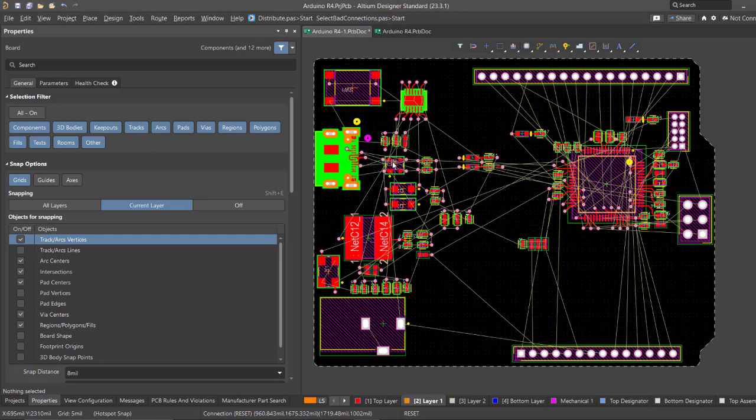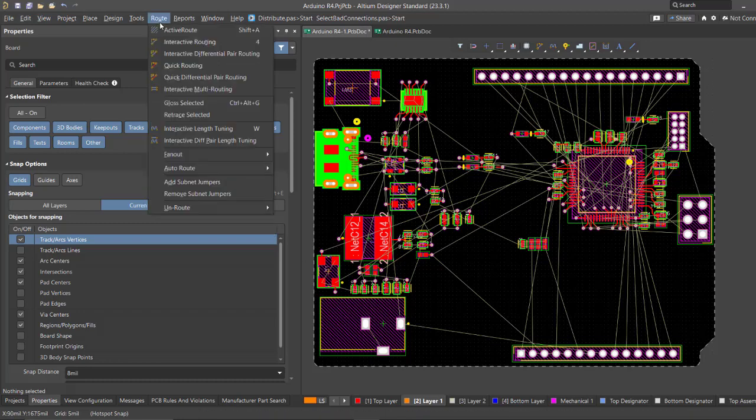This is where you physically connect the components and create the pathway for electrical signals. It's a delicate balance of optimizing signal integrity, minimizing interference, and ensuring manufacturability. Just pay close attention to factors like trace length, width, and spacing, as they directly impact the signal quality and the impedance. To route the PCB, use the Route tool in Altium Designer.